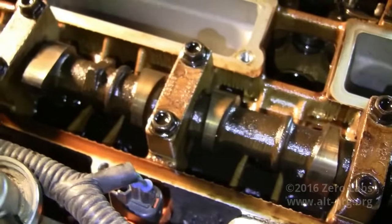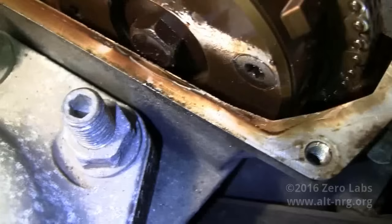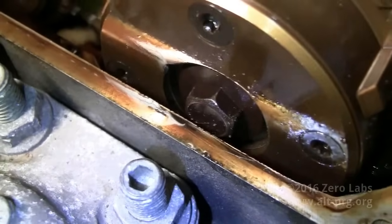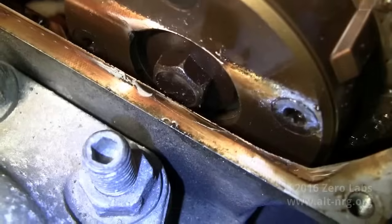I just need to get this bolt on the variable valve timing mechanism torqued down to spec with an open end wrench that I was able to get in there. I'm going to have to modify the open end wrench a little bit so that it will sit inside that well that the bolt sits in, and get as much bite on the bolt as I can to not cause any damage to the bolt.